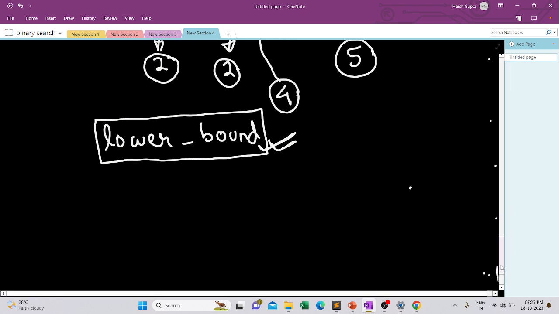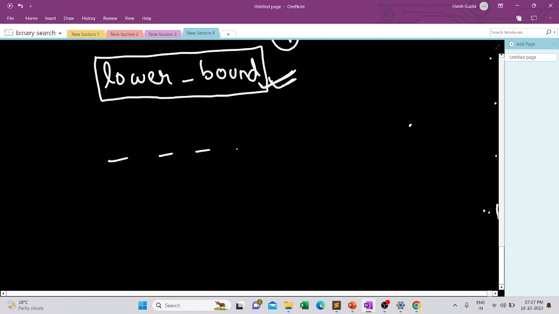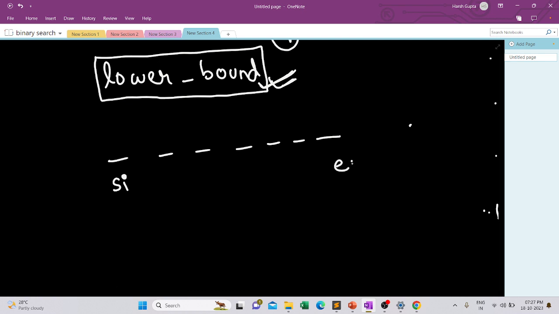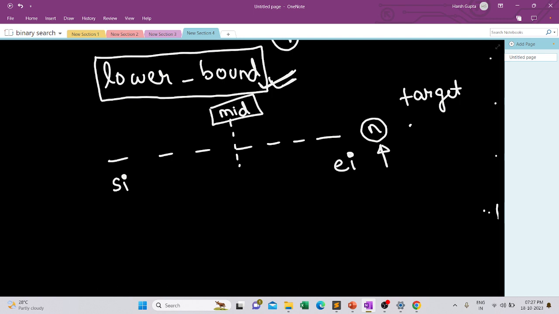If you see the concept, let's suppose this is the array. Our answer will definitely lie between the starting index and ending index. Now let's suppose our target element is greater than the element present at this last position. So what will be the position at which this target element will get inserted? It will be n, right? Now let's suppose this is not the case. Let's suppose we find out some mid value and we got that this mid value is equal to the target element. If that is the case, we can simply return this mid value.